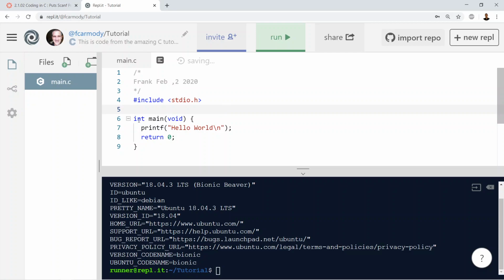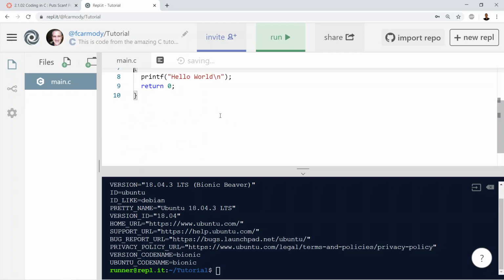Okay, and then we have our int main(void). We have our return value for our main function, and that corresponds to return 0. It's basically tradition for C programs to do this. We have the name of the function, which is main, and the parameter it's bringing in. Void just means nothing, it's a good placeholder. We don't really have to have it, but we're going to leave it there for now. So we have the return type for the function, which is int, the name of the function, the parameters coming into the function inside parentheses, and then the curly braces for the code block of the function.